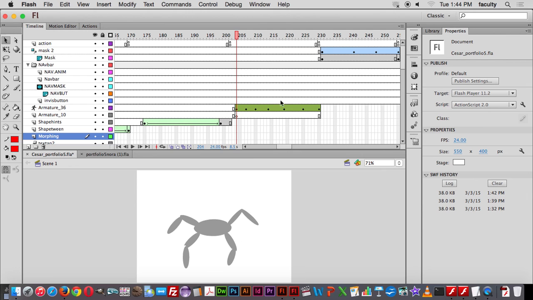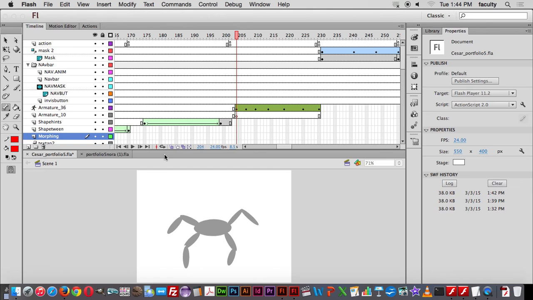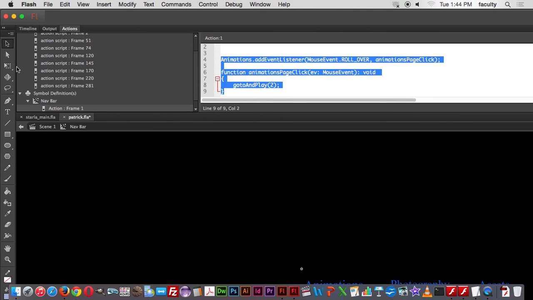Again, if you're doing this type of thing on CS6, you'll be able to do the inverse kinematic, which is this tool right here, the bone tool, and so on. If you're in CS6 or CC, you'll notice that you don't have that tool anymore.